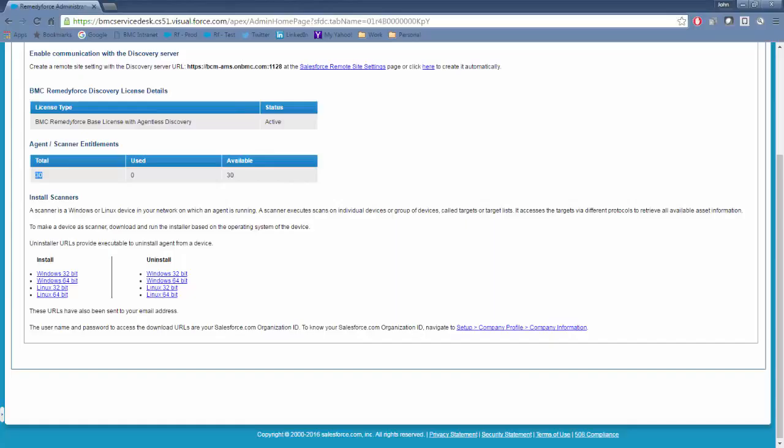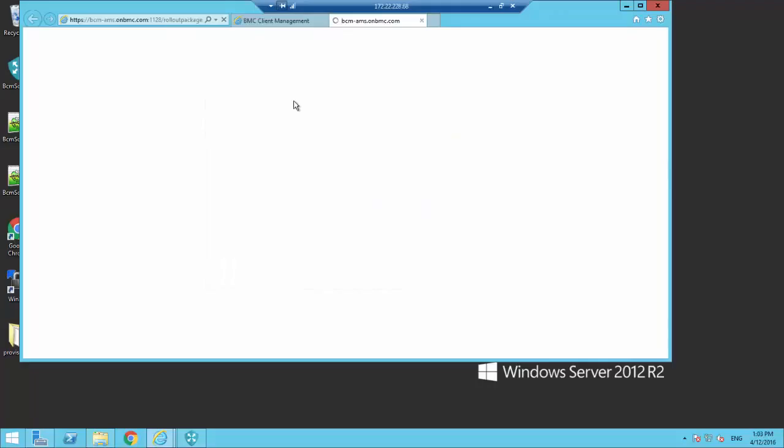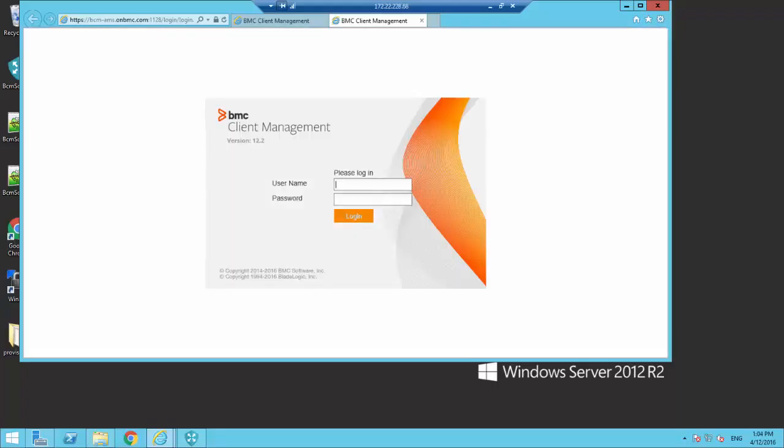And what I do, and it's just your personal preference, I use a remote desktop connection utility that's provided by Windows, and I've just navigated to the device that I'm going to install the scanner on, and I'm going to copy that URL and run that. And the one thing you'll notice is that it's going to prompt you for an ID and password, and the ID and password for the EAP program is going to be your org ID. So I'm going to copy my org ID into my ID and my password.